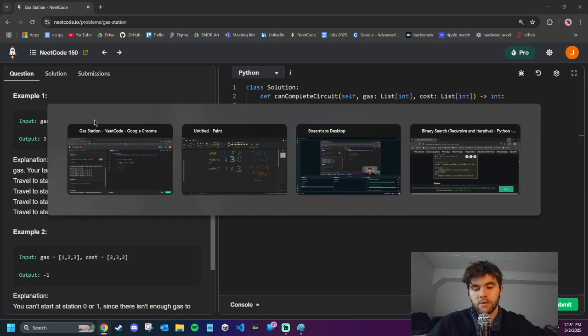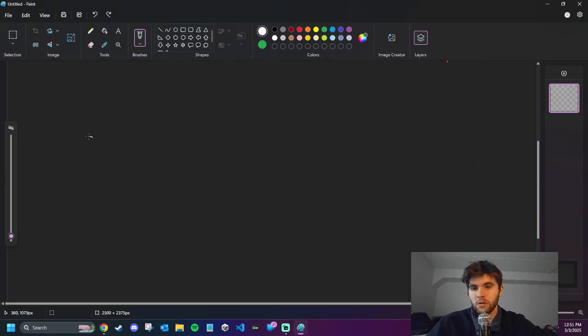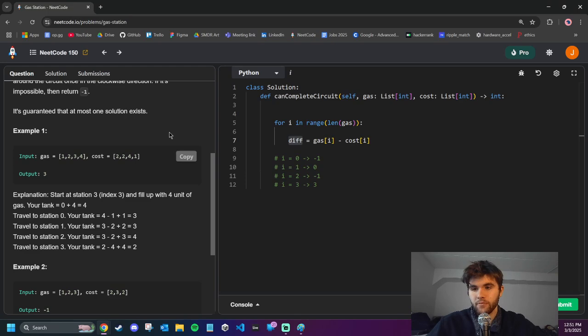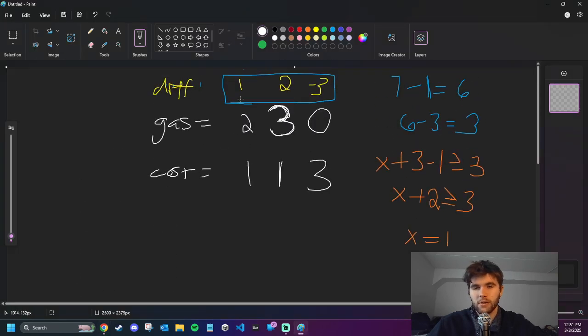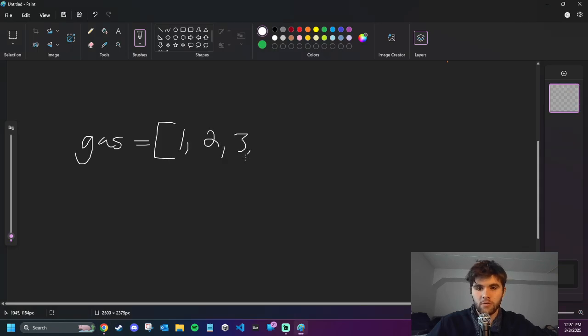So for instance, let's look at this example here. So what I mean by that is you would find the maximum subarray and start at the beginning index of that point. So if we look at this example, it's hard to engineer a case that only has one possible solution though.